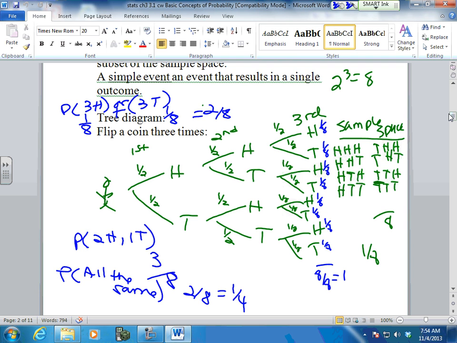The sample space really, really is helpful. This concept of 2 choices works for having children, boy or girl. What's the probability if I have 5 kids that they're all boys? What's the probability that I get 3 girls, 2 boys? This chart works the same way because there's only 2 choices.